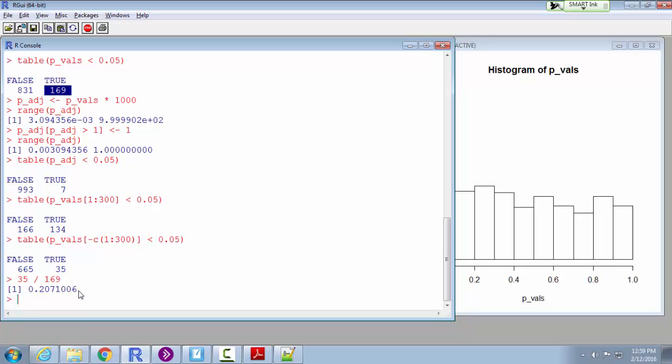It would be, if we estimated it, we just computed it using what we know about the simulation. But in practice, we wouldn't be able to compute this directly. We have to estimate it. And the way we'll estimate it, and I'll show you momentarily, could be with what's called a Q-value, which is basically the false discovery rate corresponding to that list of selected features.